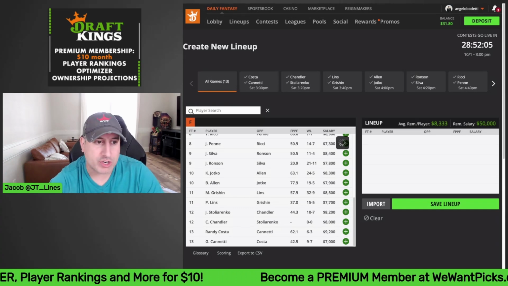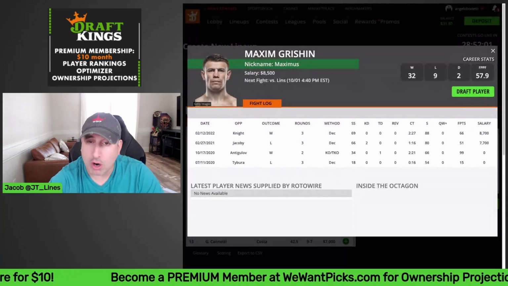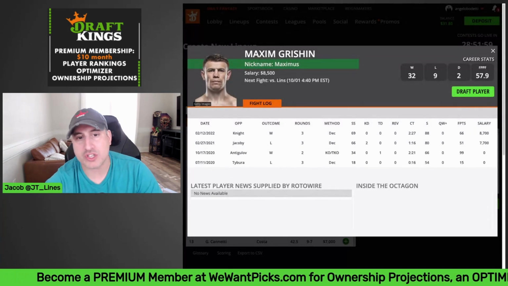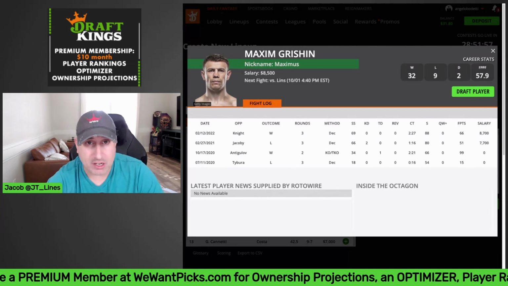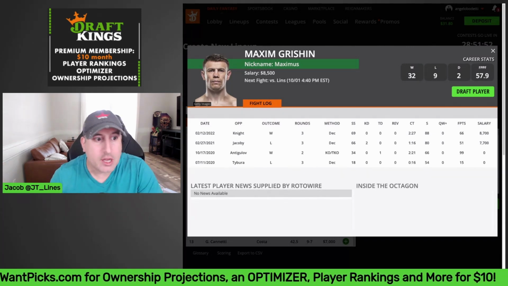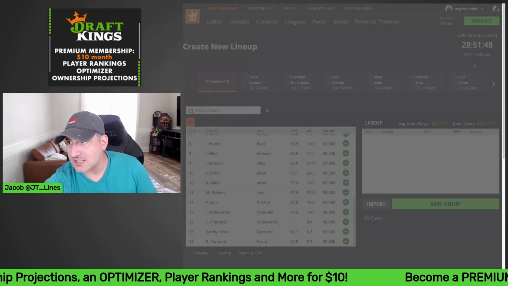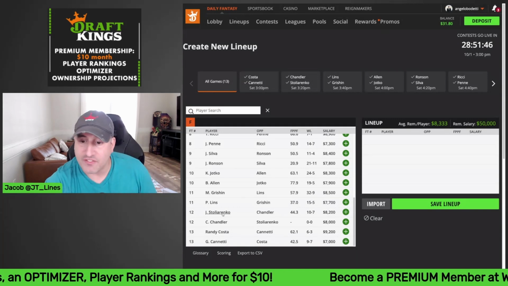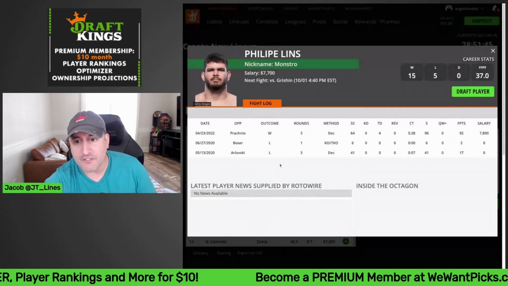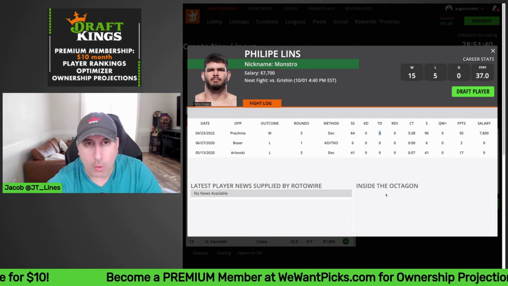Then we've got Maxim Grisham taking on Felipe Lins. This is another tough fight. This whole card is full of tough fights. I think Maxim Grisham wins this fight. He is a striker. He throws in combinations. He likes to sit on a big right hand, but he's fighting Felipe Lins, who's a heavyweight coming down. This will be his second fight down from heavyweight. He's coming off that win over Prochniau, where he worked in 4 takedowns.